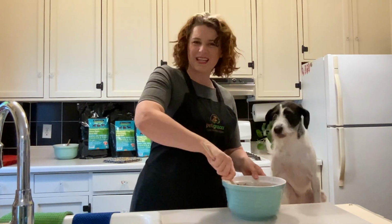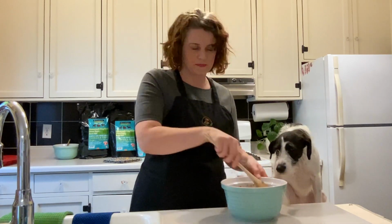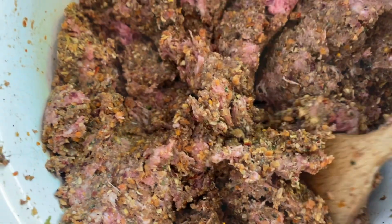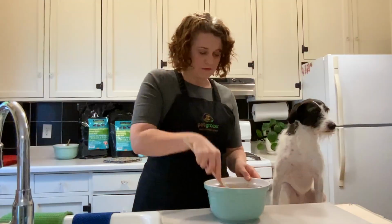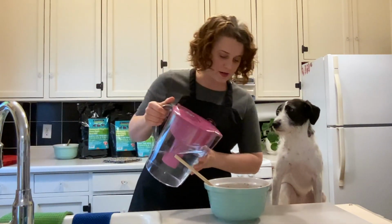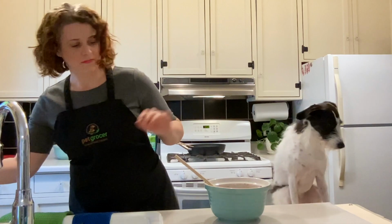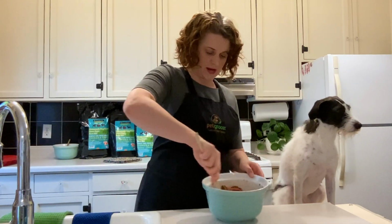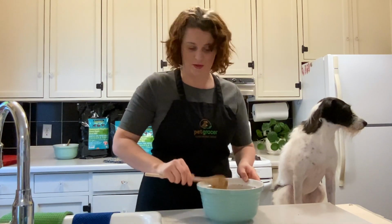Okay, so it's gonna be the consistency of, say, meatballs, or a slightly wet burger mix. You don't want it to be too wet. If you find it's a little bit dry and you want to add a touch of water, you can just add a splash, just a bit to get it moving. And you can also get in there with your hands, which I'm just about to do.